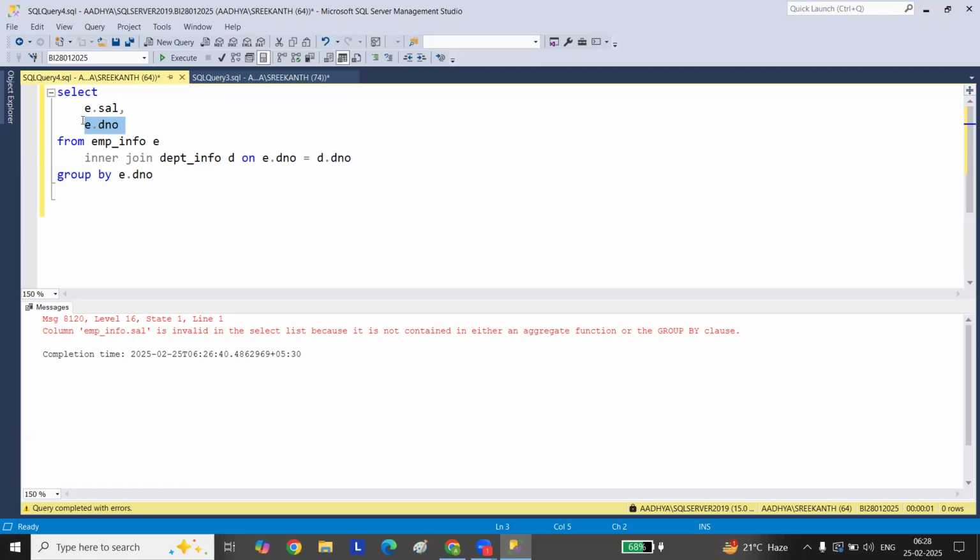Means whatever comes in the select statement, we have to get in group by, right? So what will happen then? The columns in the group by clause should be part of the select statement. Yeah.